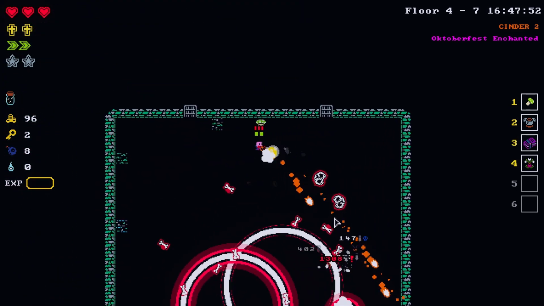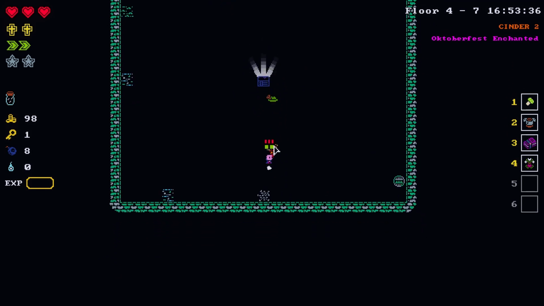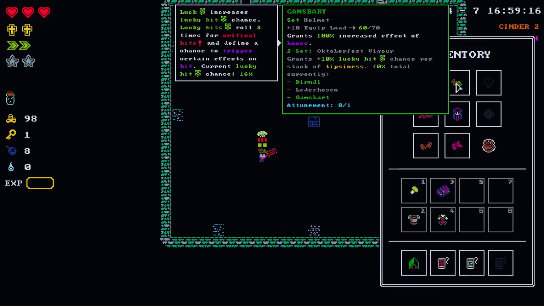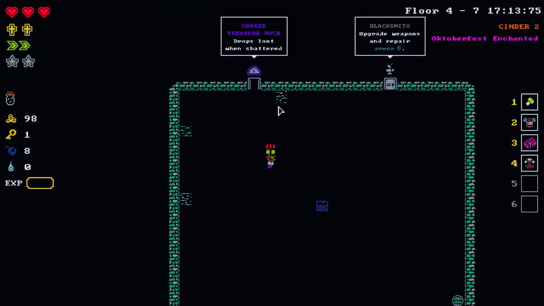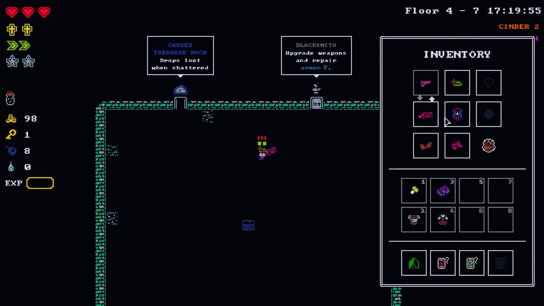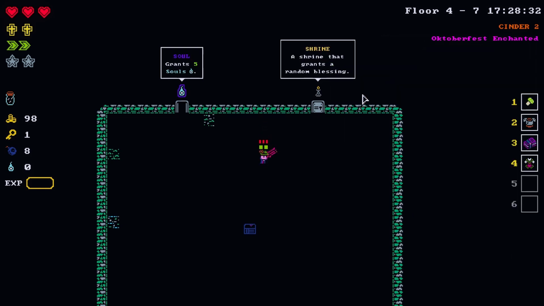And let's just circle them around and engulf them in the flames, for sure. Collect our gold. What do we have here? We have the Gamsbarts. Let's check out what this does. Grants 100% increased effect of booze. Okay, so maybe we're in the market for some booze. If we had the 2 set, it grants plus 10% lucky hit chance per stack of tipsiness. The Lich Robe is going to keep us alive, though, for sure. We have the Blacksmith. We're already maxed out. I guess we could get the super illegal gun parts. Random resin, a shrine that grants a random blessing.